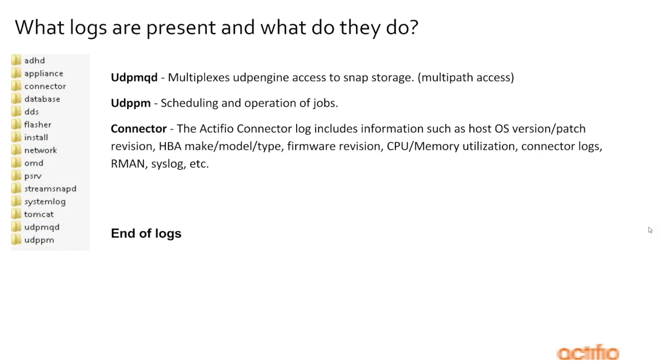And then we have a CDS side version of the connector log. Now you've got your UDS agent log that sits on your host. We've got a little bit more verbose log. It's not so important if you understand how to read the UDP log, and we're going to spend a lot of time in that today. I want to make sure that you have a very thorough understanding of how to get through there. And it's not necessarily what I would call human readable, but I'm going to show you some tricks on how to target some smart searches to really bring you right to the portion of the log that you need to see to understand whatever your question is.